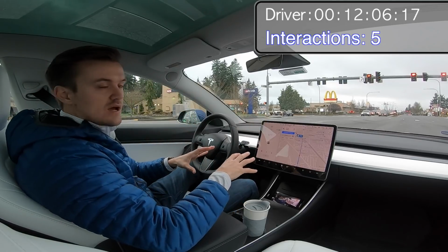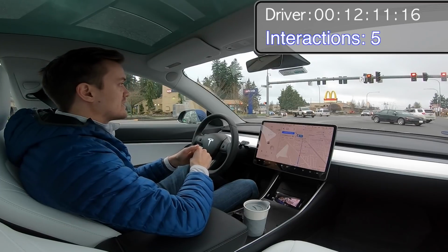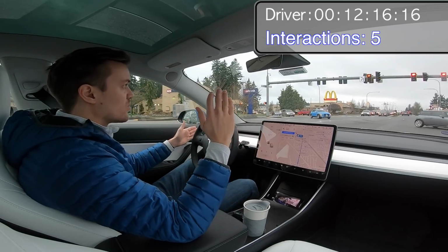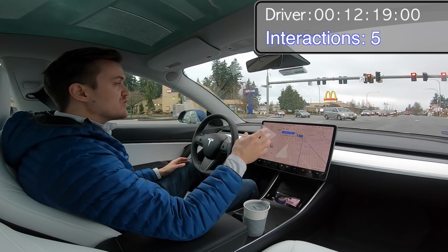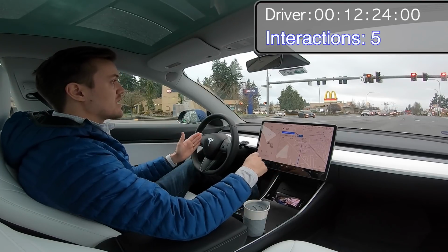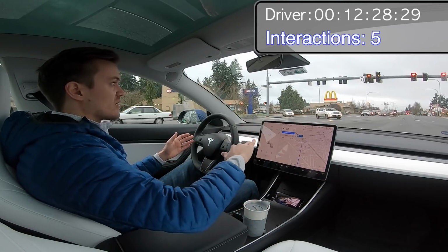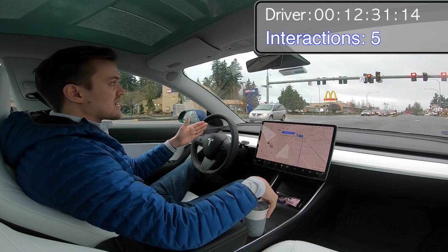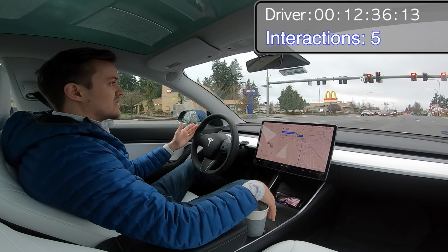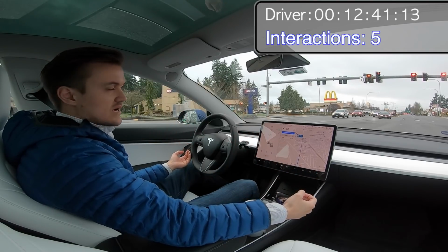Okay, it's interesting with road lines. So let's talk about this for a second. To engage Autopilot, the car needs to see the road lines, the paint lines, the side lines, you know, the yellow and the white lines. Got to see it to engage it. Usually, if the car can see one of the lines, it can also turn on. So maybe you've got a road that's got nothing on the right side, it's kind of like a bank or a little side hill or whatever. But on the left side of you, it's got the yellow line. Okay, it can still engage it there. It can see both lines. So starting it does need to have road lines to start it.